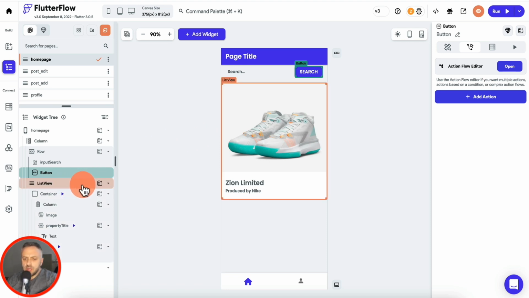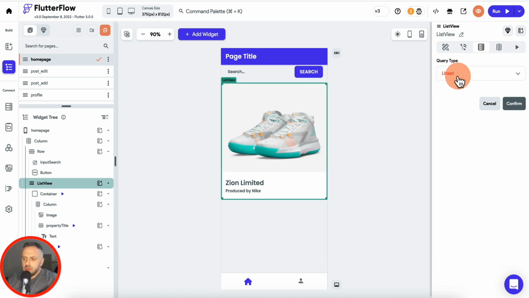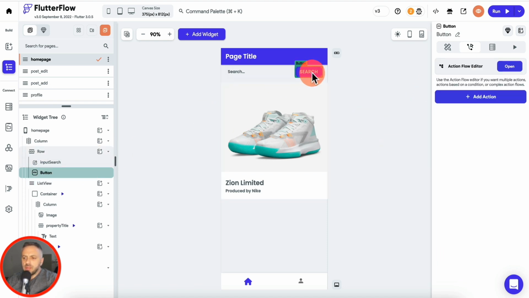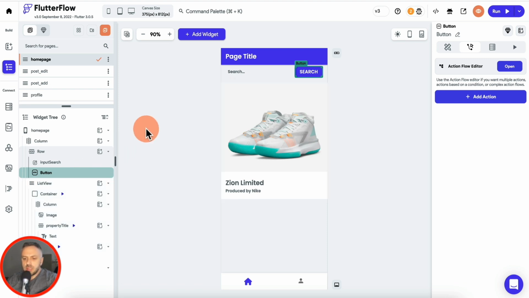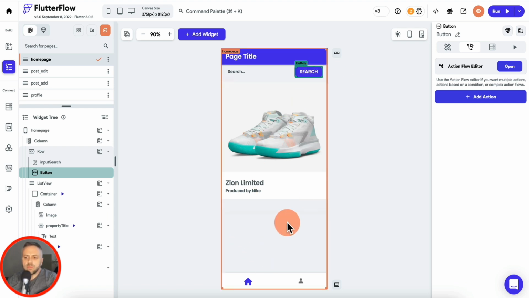The first thing you have to understand is that here in the list view, if you're doing your query, on this button, you have to do the query again, right? Because this button does not have access to the data that you have in the list view. The second thing you have to understand is that when you are doing the query here, you will have another list of documents that are the search results. And so you have to decide what to display. Because if you load the app initially, you can't display the search results because it's going to be empty. It doesn't work because it hasn't been searched yet. So you have to display the initial search.